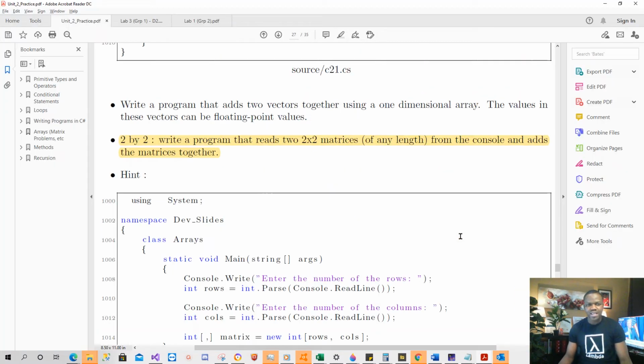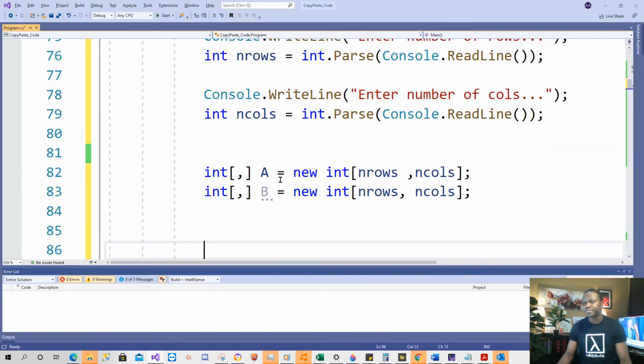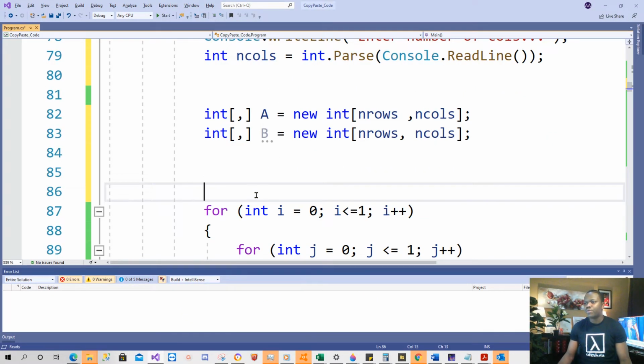Now it says that it has to be 2 by 2 matrix, but it doesn't say that maybe the number of rows must be the same as the number of columns. Sometimes you have that restriction because there's what you call a square matrix, and a square matrix has to be like a block. So if it's 2 rows by 2 columns or 3 rows by 3 columns, it has to be in a block. Number of rows must be equal to number of columns, but in this case there's no restriction, so we're fine. So we have the 2 matrices.